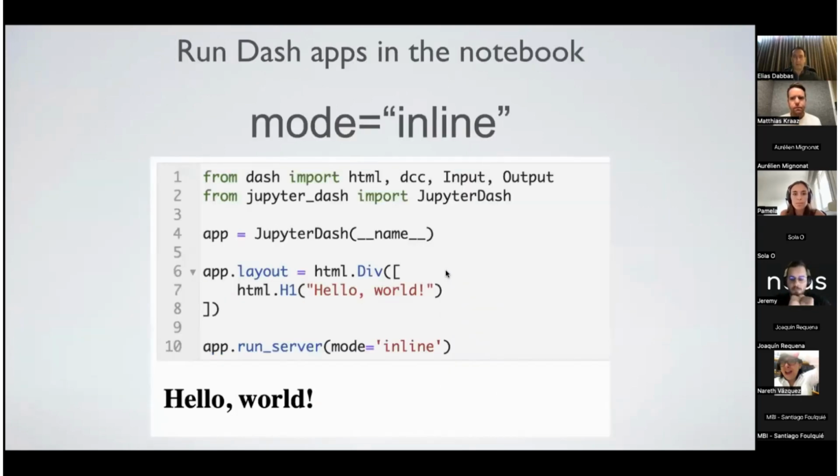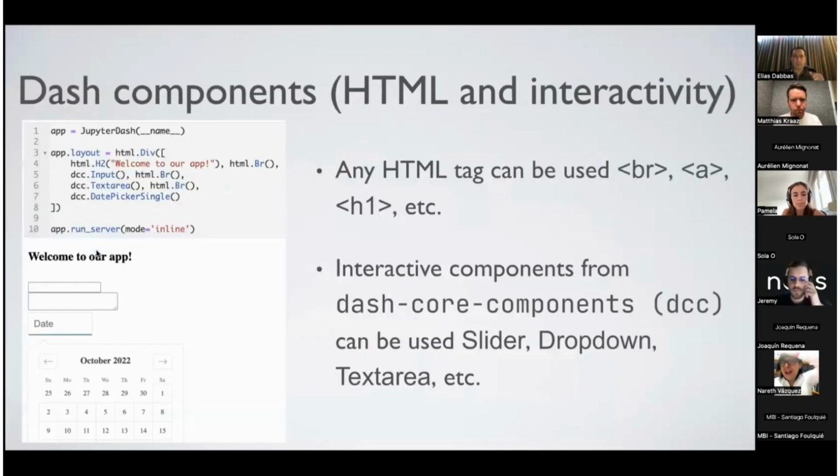Now, there's an option to run this within Jupyter Notebooks: you can just say mode equals inline. As you can see over here, this is the same code, and you would have the interactive app right underneath the code cell. So you can have an interactive dashboard within your Jupyter notebook. You might want to share it with your colleagues or for yourself. This is another option. So let's take a look at other elements that we can use in other components.